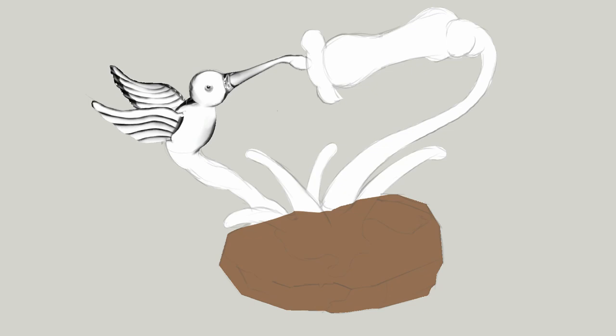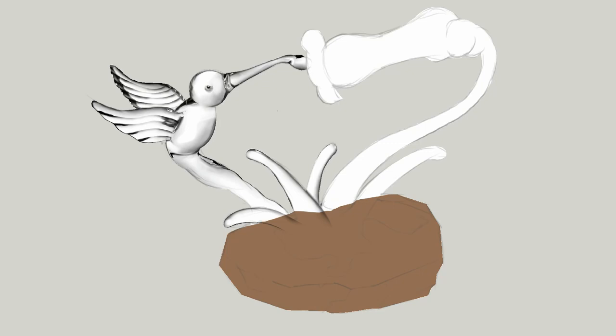I recommend approaching it the way you saw in the timelapse: get good reference, draw a basic sketch with the focus on the outline of the glass shape, and finally fill your shape and create a clipping mask so you don't go over the border. Then slowly work your way from one end to another, considering what this part will be reflecting and refracting. If you're unsure, you can always get more reference mid-drawing, or you can try to stylize a certain point to make the form read better.